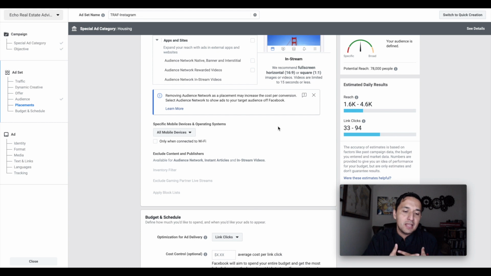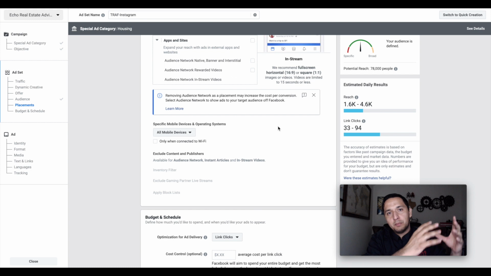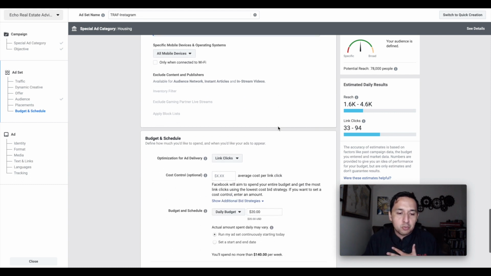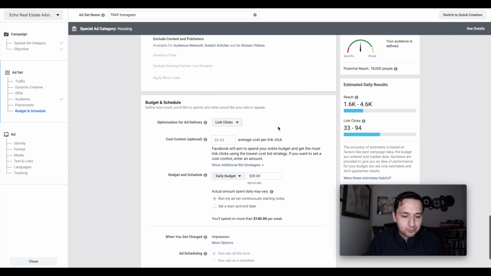But again, I suggest that you be more targeted and run ads specific to Instagram, as opposed to showing different aspects, dimensions, and specifications throughout the network. In my experience, it's worked so much better.